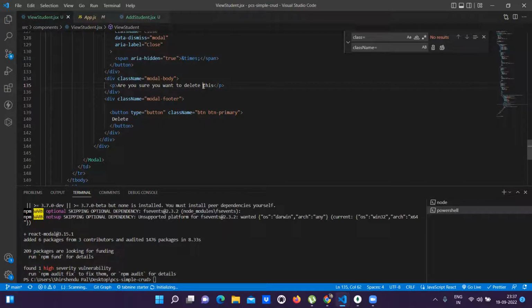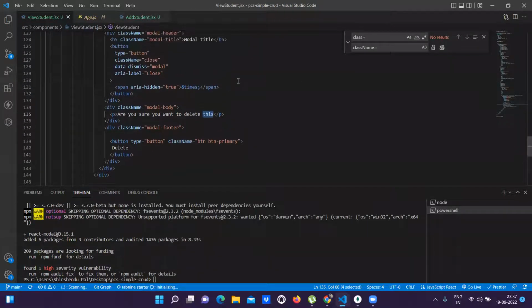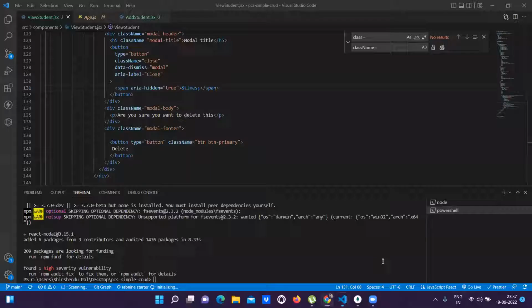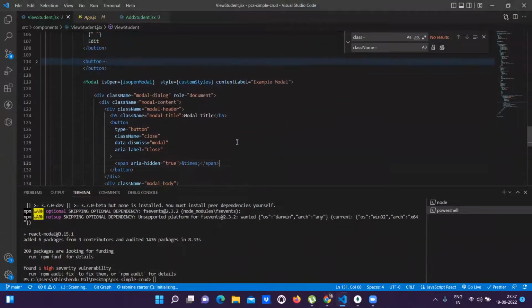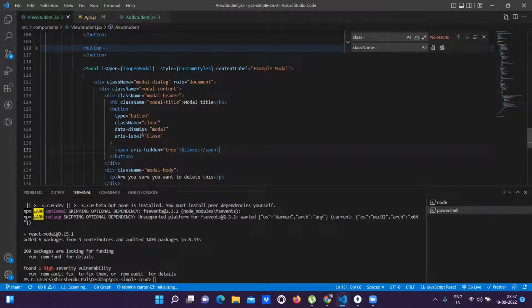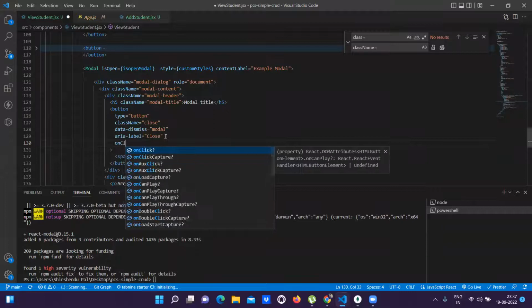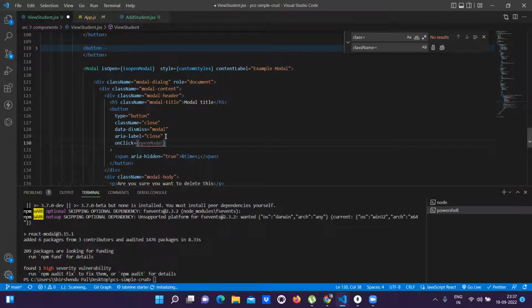In this there will be our parameter. Now on the close button, the top close button, this one will add one more thing, which is on click close model.